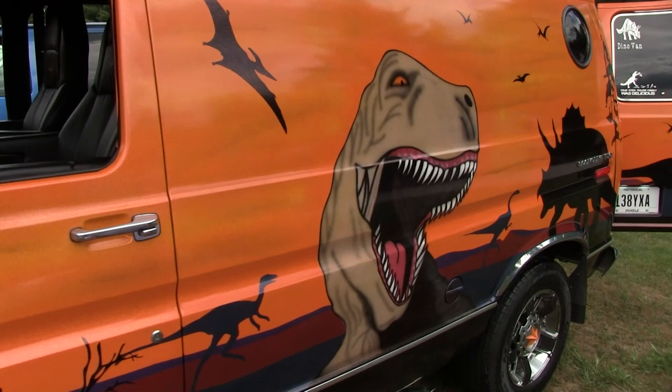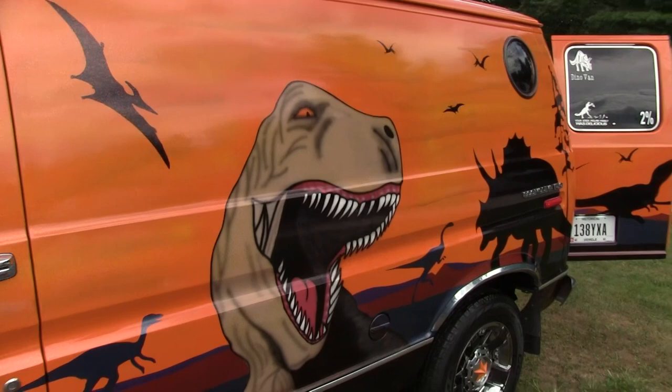How did you come up with this idea? What inspired you? Well, when I was younger, I always liked dinosaurs and I thought about getting a tattoo of one. But I've got some sort of skin that turns white every time I get a cut or a scratch, so I figured a tattoo might not look so well after a while. So I decided I'll just put a dinosaur on the van.